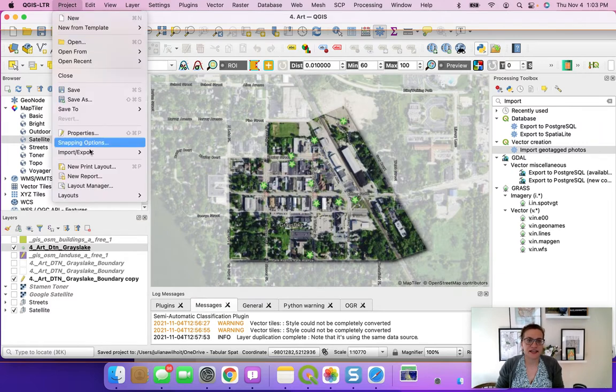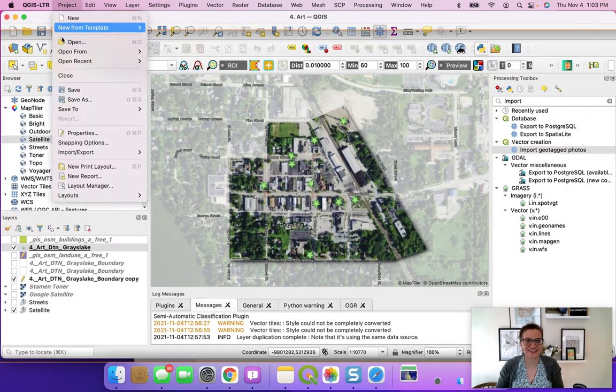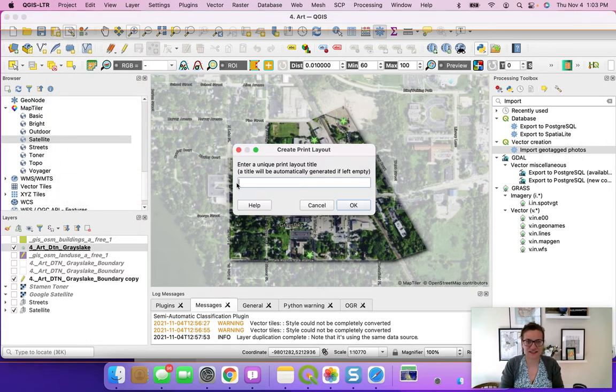So the next thing is I'm going to go to layouts. I'm not going to layouts. Nope, I don't have any layouts. I'm going to go to new print layout, and I'm going to call this map.